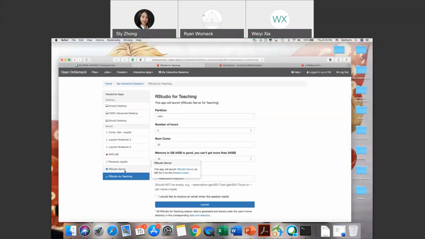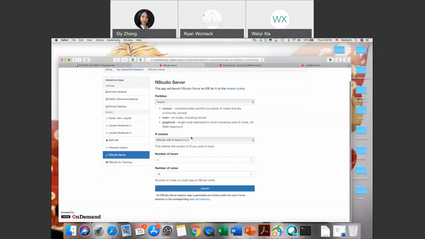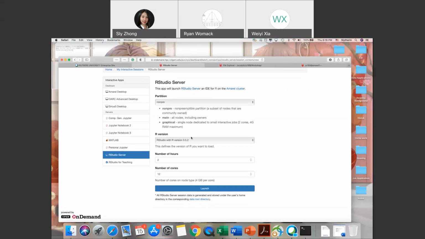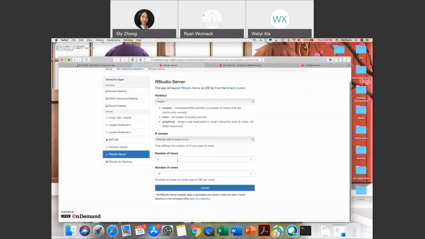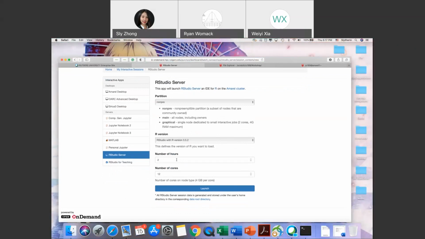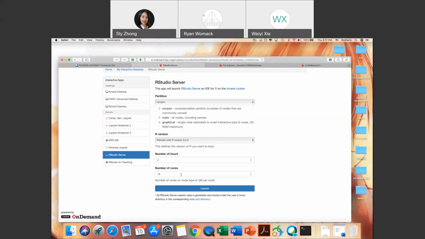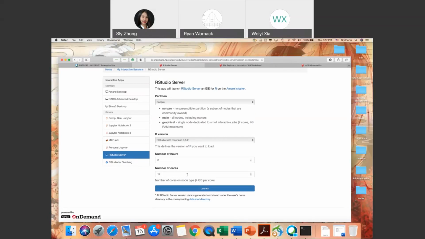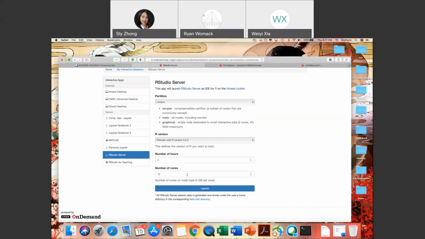Today we don't have a reservation, so I'll just connect to a basic server. Here you can set the version of R you want to use, the number of hours you need, and the cores as well. If your data is huge, put in more cores, but sometimes you need to share with other users.